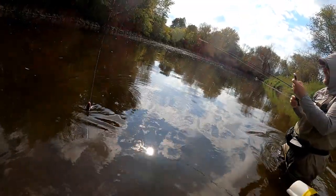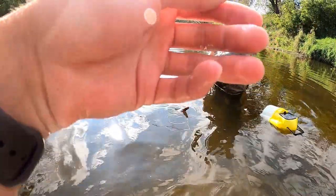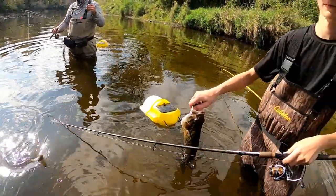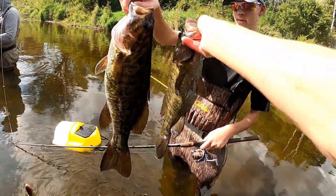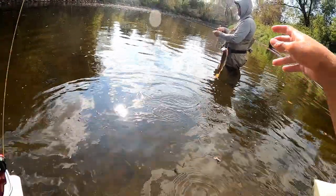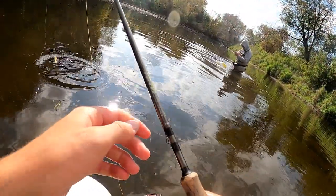I'm getting spoiled. I let a 4-pounder swim around in the water while you could pitch yours in there. Well, here's a 4-pound, 3-ouncer and Nathan's 3-pound, 4-ouncer. Yeah, mine is just super fat. Let's let these two big fish go. I can't believe I just let a 4-pounder swim around in the water for like 2 minutes while we pitched that in there. You would have probably just had that one in right away if you knew. Oh, he did.